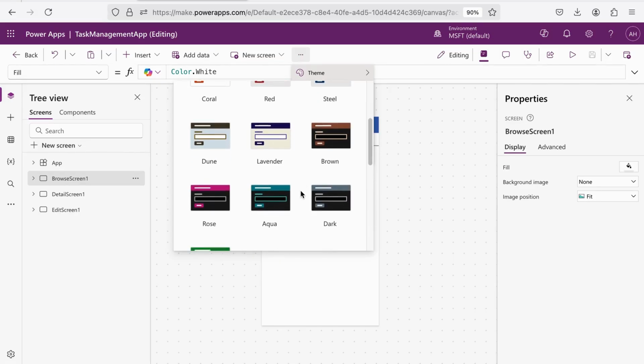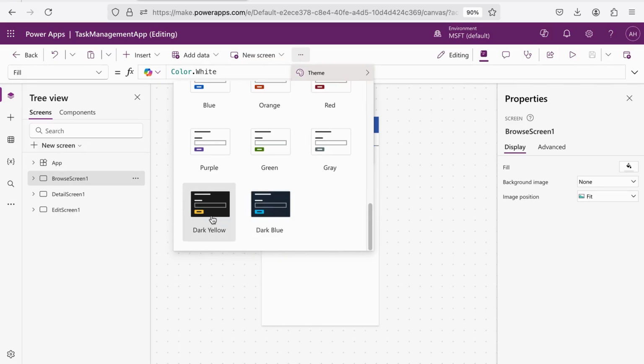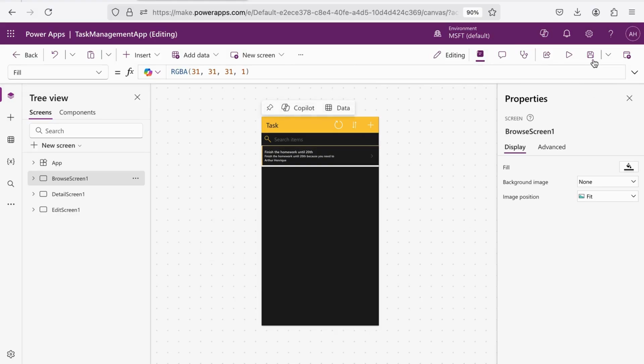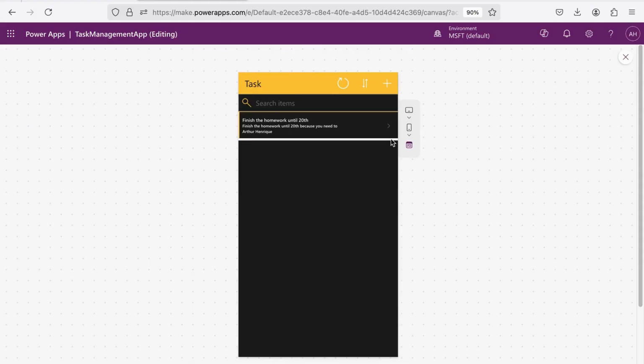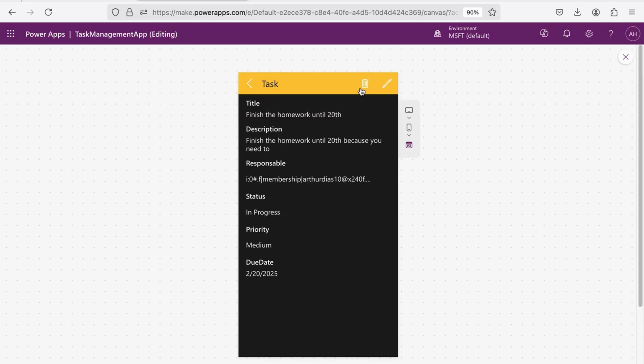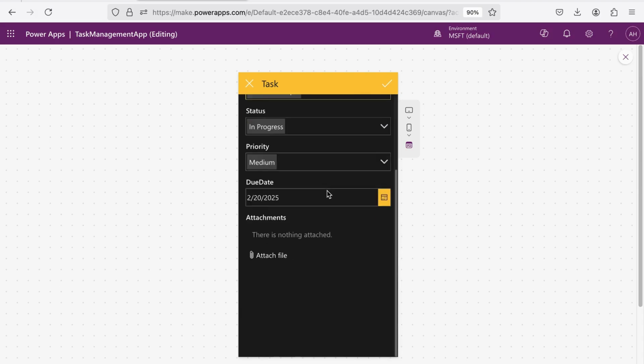Okay, let's select the dark yellow. Nice. So we can see now all the screens are like this, also the detail one and the edit one.